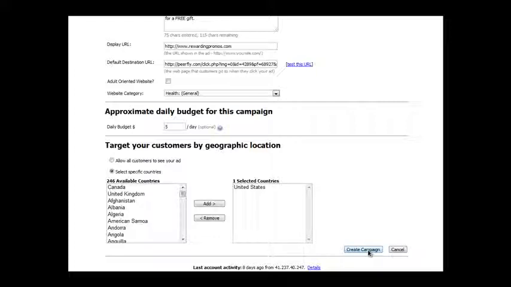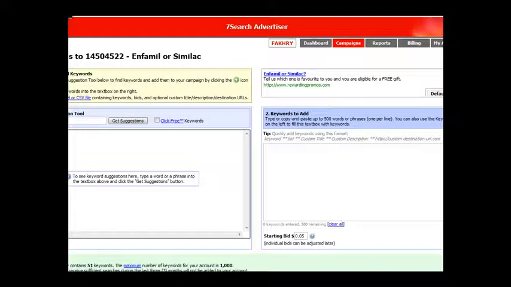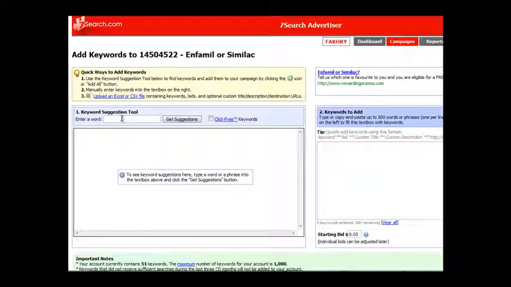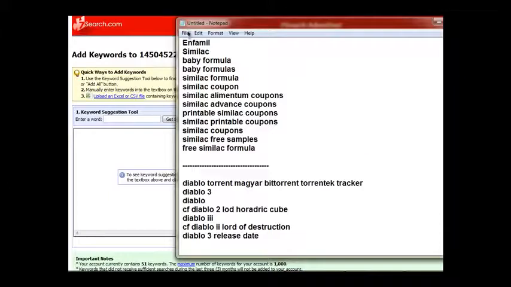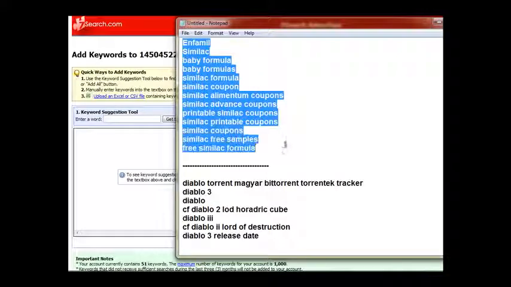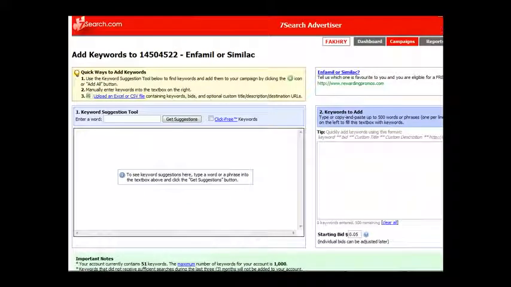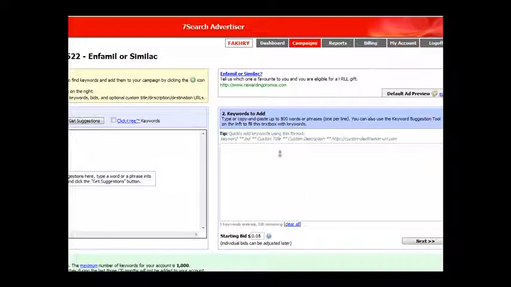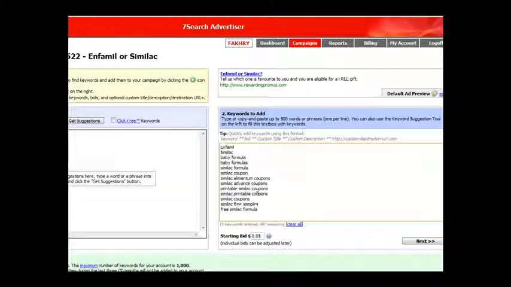When you make sure that all the steps are right, click on create campaign. The campaign will be created, and you will get to the second step in which you can choose keywords. We made a list of keywords in the previous video, so you just copy these keywords and go to the space where you can type them. Click here and paste all keywords. Leave the starting bid at 5 cents, because it is the least amount that you can set for the early start, and click next.